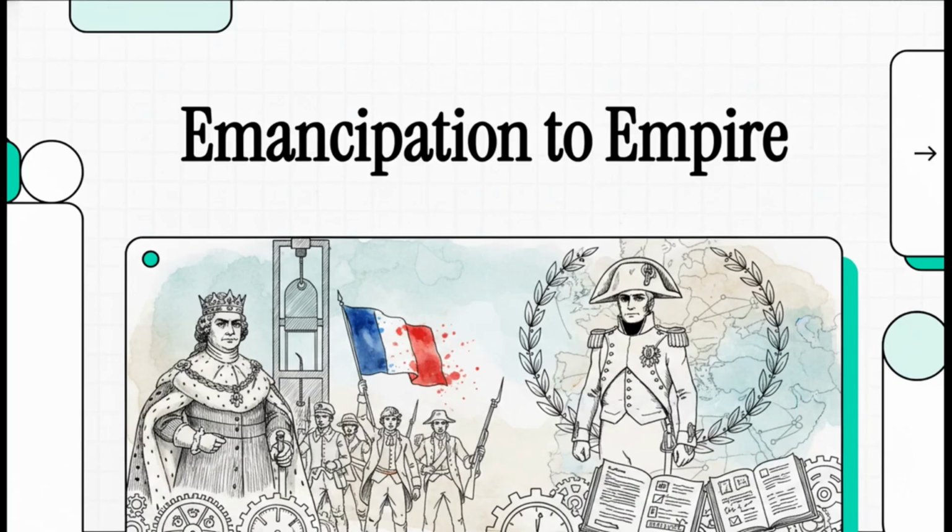Let's put on our historian hats for a second, because we are diving into an explainer of some seriously fascinating and volatile source material today. We're looking closely at the primary texts and the timeline of the French Revolution and the birth of European nationalism. It's a wild story, really, a mix of absolute monarchs, radical revolutionaries, and the sudden rise of a massive empire.